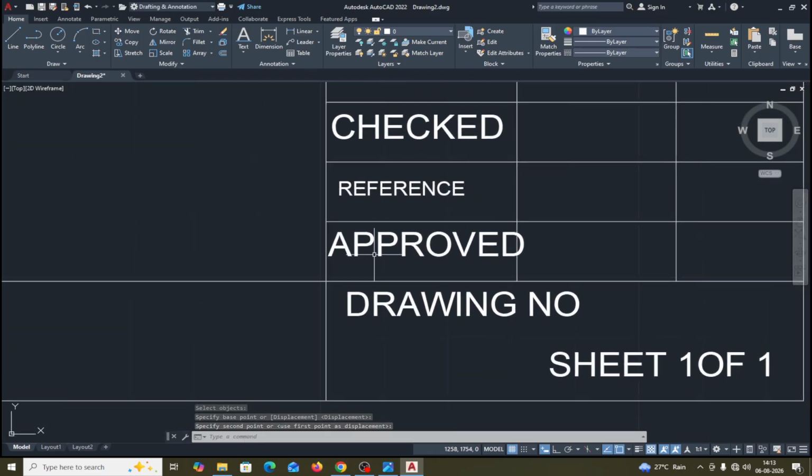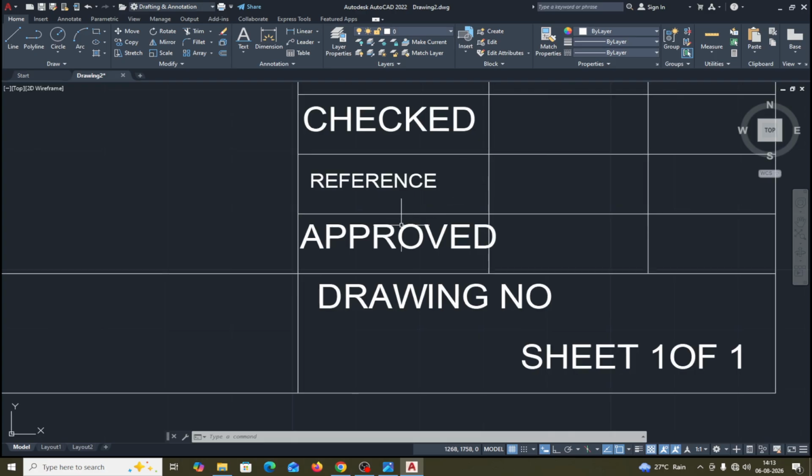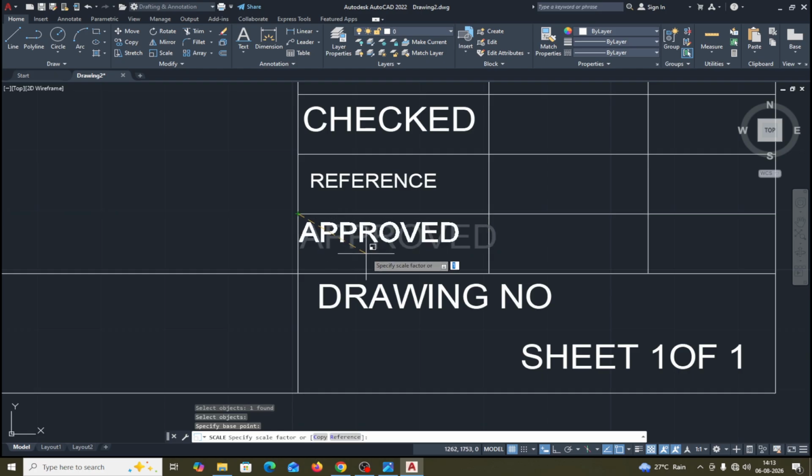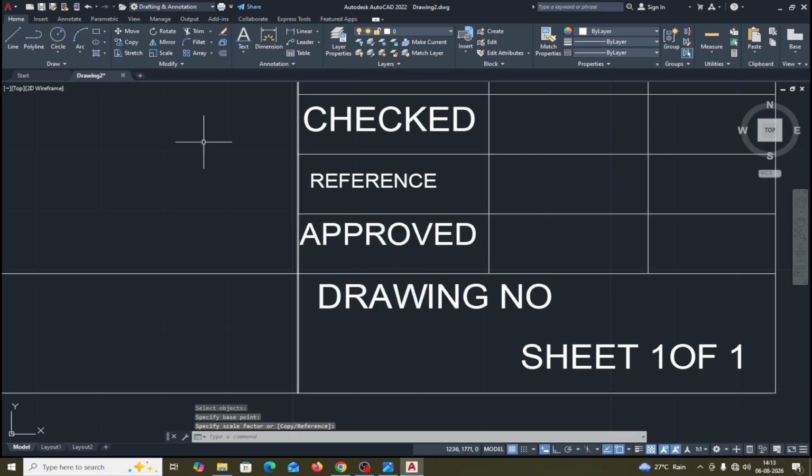Now this way, or you can scale, select it, enter, base point and this one, or scale it, this, enter, second point. This way you can.